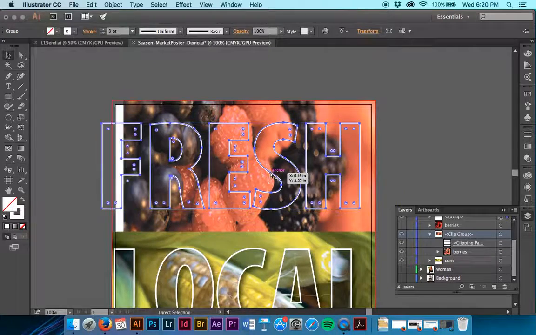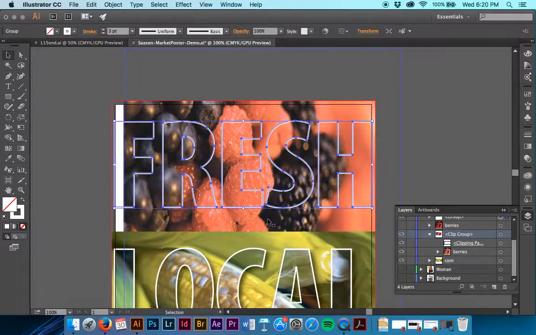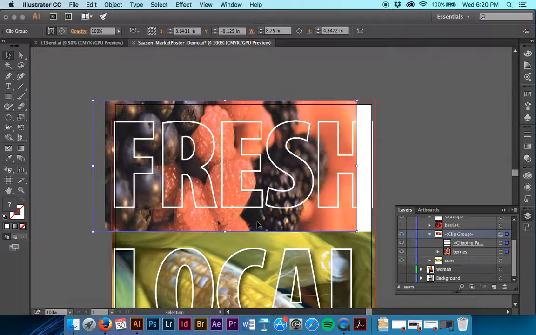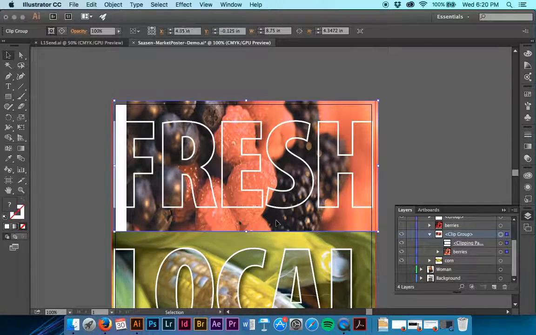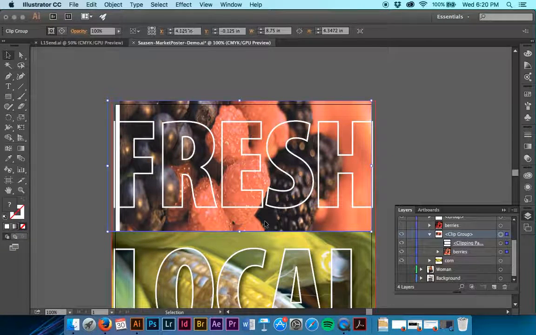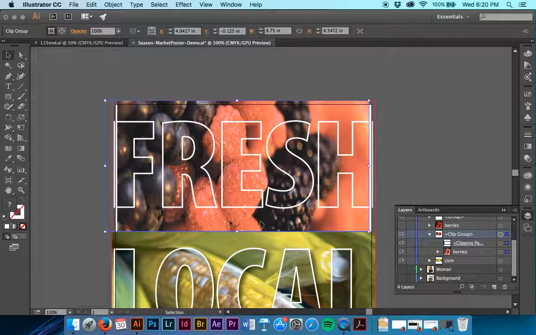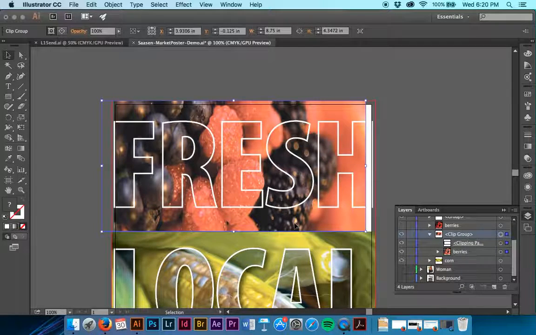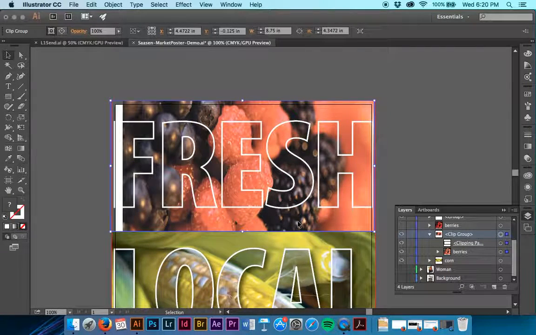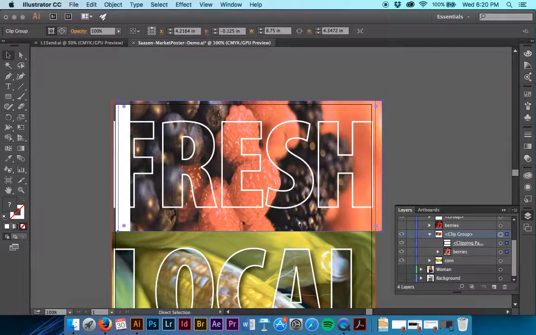And be careful, but if we drag within, you notice we are just moving this image. Make sure we're moving only the image. Can't really move it left or right. I may have moved it around too much.